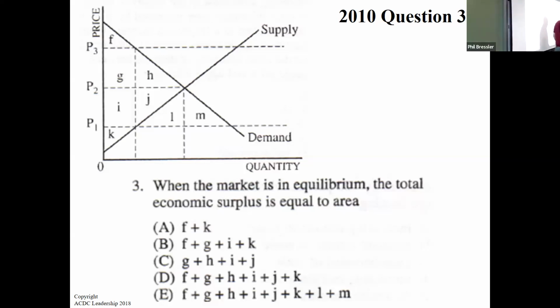If it was P1, would it just be the opposite? It would be K, I, J. If P1 is a binding price ceiling, consumer surplus is above the price: I, G, and F, because the H and J are dead weight loss. Because if it's a price ceiling, you would take this line all the way up. Any questions? Yes, sir. Could you explain binding?